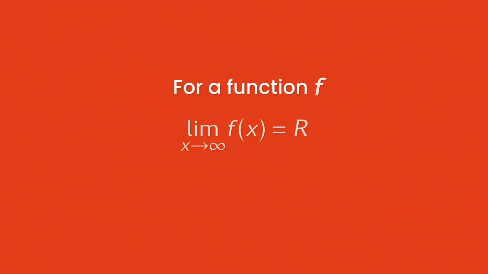For a function f, if the function approaches a value r as the input x goes to infinity, you say r is the limit of f as x goes to infinity. If f approaches a value l as the input x goes to minus infinity, you say l is the limit of f as x goes to minus infinity.